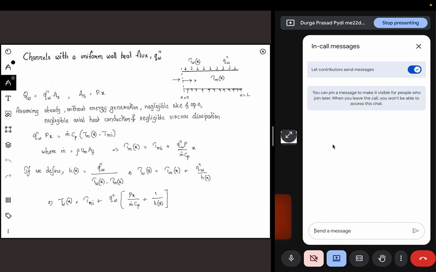So if you just substitute the equation for Tm back into this, Tw of x is given by this expression: Tmi plus Qw prime into this whole term. So if this h of x is constant, which is not a function of x, so in the fully developed region, where we'll see a little later, once you enter the fully developed region, the heat transfer coefficient will become constant. And once it becomes constant, this will be a constant term, and that will get added to a constant term plus this thing. So this will be a linear function of x. So the wall temperature will linearly vary, and the mean temperature will also linearly vary with the length of the channel.